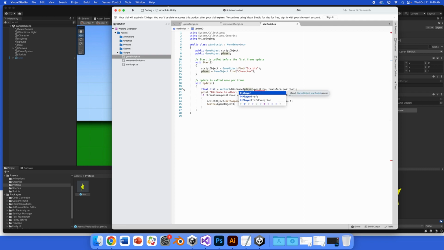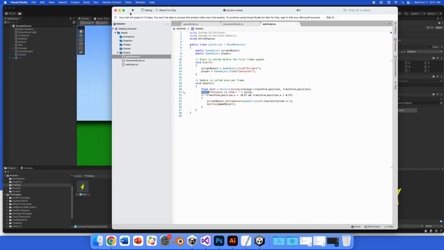And then you'll see that it's giving an error. You can't just get the position of player. You have to get the position of his transform. The transform is like its physical self, I suppose. So player.transform.position. Okay, and then I've been writing debug log all the time. Apparently you could write print, and it's going to give you the distance from the player to this star. Okay, so now you have to make sure you save, Command S.